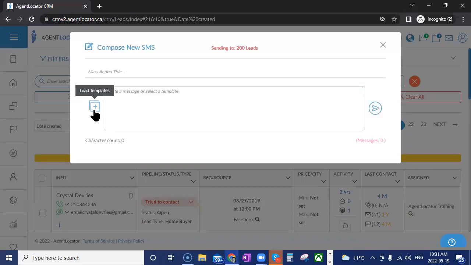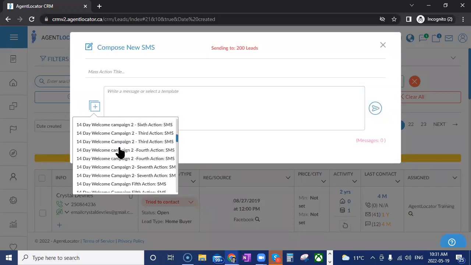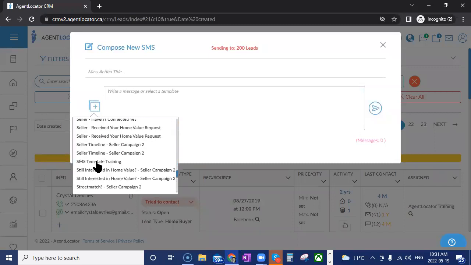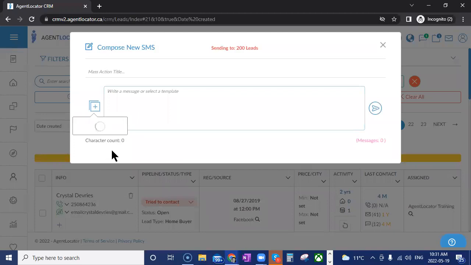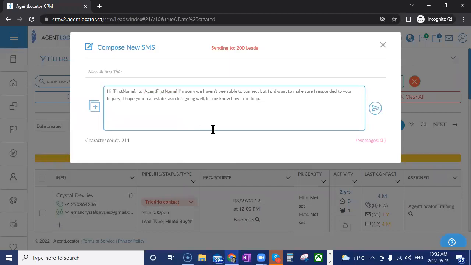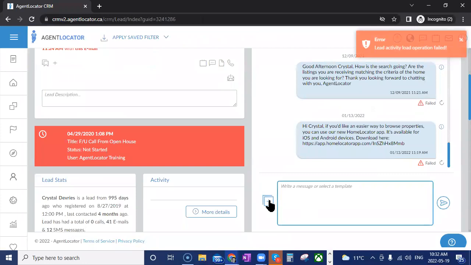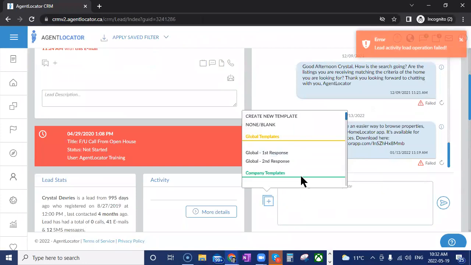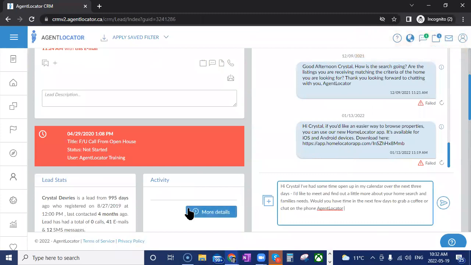When you have your mass SMS, this is where all your templates are. That little plus sign there, anything that you've created is going to be in here. There are a lot of duplicates, this is a test account, but again, it's going to show you all the shortcodes. When you're sending a message as a mass, it shows you all the shortcodes. If you're sending it to somebody as an individual message, it's going to automatically fill it in. For example, this one here, if I was to load the template, it will show the person's name. All those shortcodes have been filled in with the data pertaining to that one person.